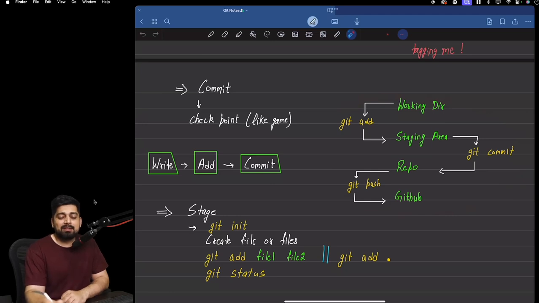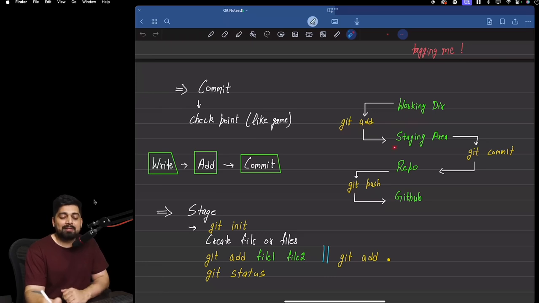The first is we have to make a working directory. The point of making a working directory is simply that we have Git initialized there. We do have that folder now. After that, we have to run the command git add, and this is not a complete command. We have to mention the file name here, or you can use the shortcut of a dot to add everything. We'll work through that.